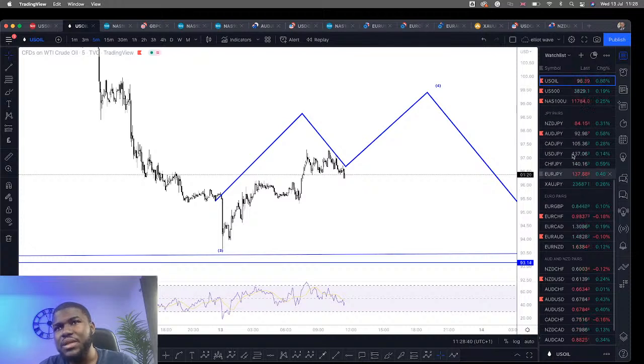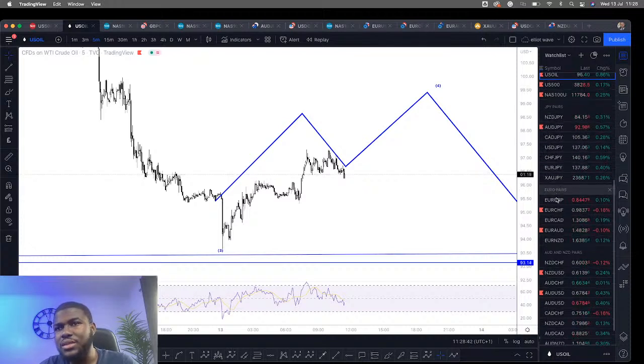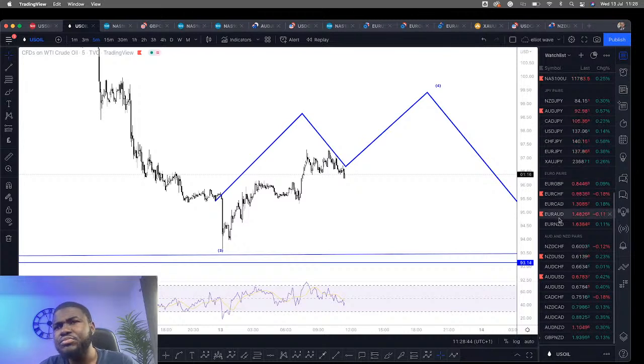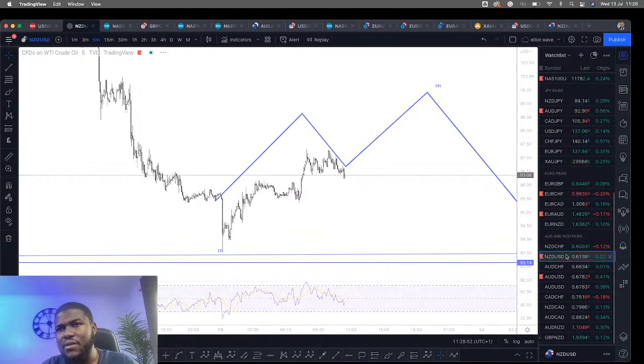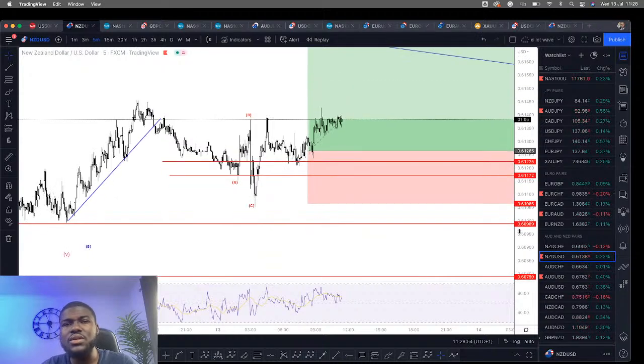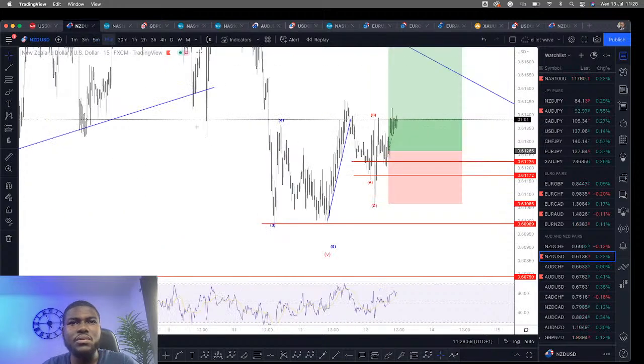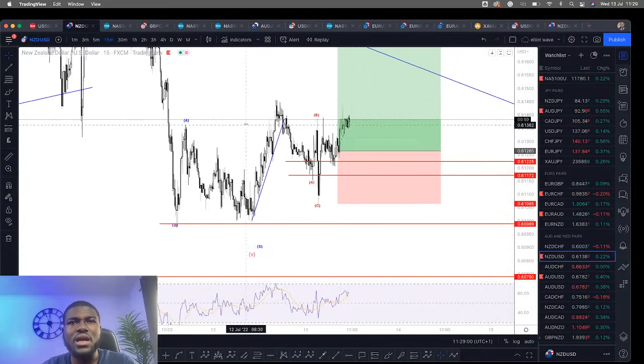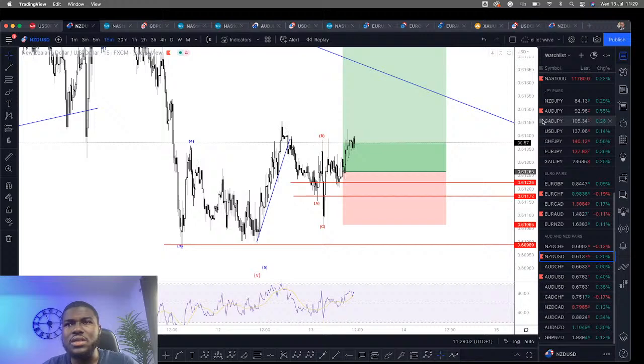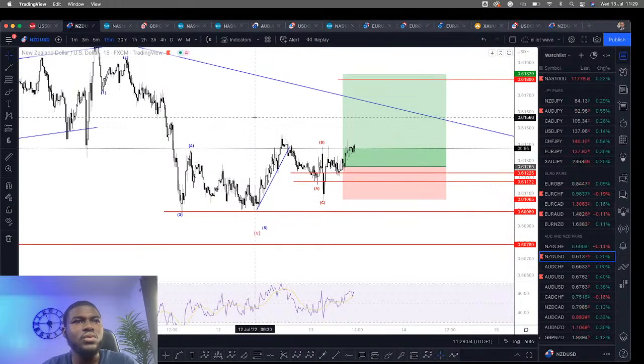JPY pairs, I didn't pick any trade around this at all. So it's Monday. Euro pairs, did I pick any trade? No. Australia New Zealand pairs, yes. I have a trade currently running on New Zealand USD and it's currently in profit, which I opened this morning after I've been following up on New Zealand USD for quite some weeks now.